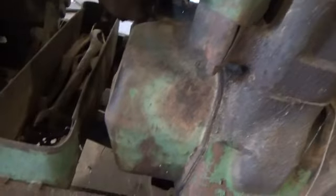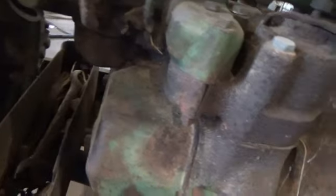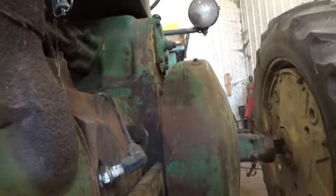Alright, so I just took this plug out the bottom, turned the gas on, ran some out on the ground. Hopefully that'll clean some of the stuff out, I don't know. Put the plug back in, left the gas on for a minute, hopefully that bowl is full. Now I'm taking off this cover. I have a bunch of the bolts removed already, got one left. Being I do not have time lapse, I just decided to go ahead and start on that, because otherwise it can kind of get long.